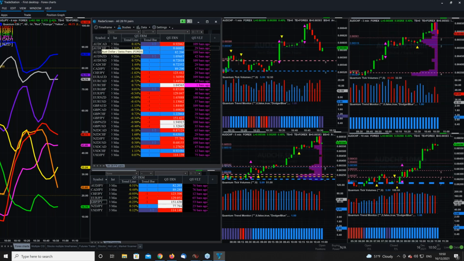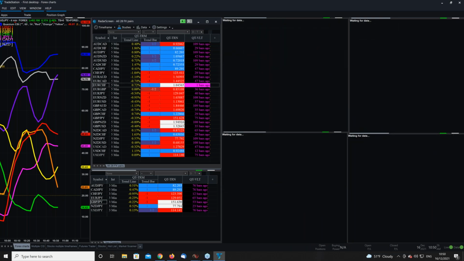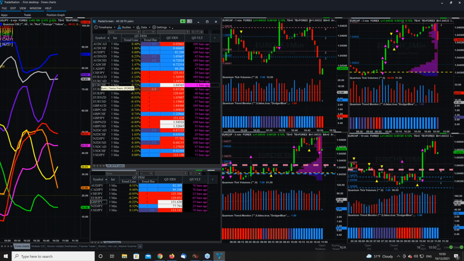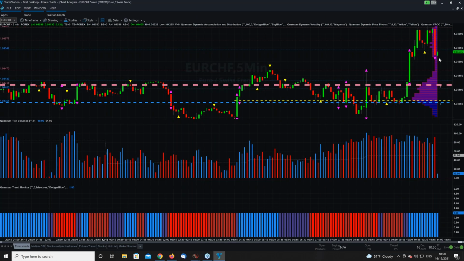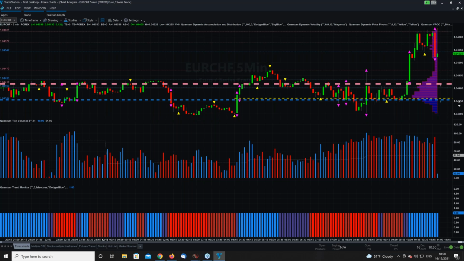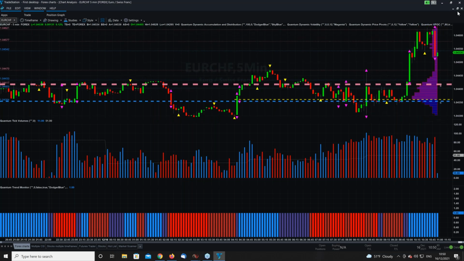This is on 5-minute, 29, so it's over here. We've got Euro Swiss, we've got one coming in on Euro Swiss on 5. So we can see it here, and just pop that up full size. There we go. So let's pull that down a little bit, lost the top of it, there we are. Just move the chat box out of the way as well. So it just tells you instantly that we've got a volatility trigger on the 5-minute time frame for this particular currency pair.